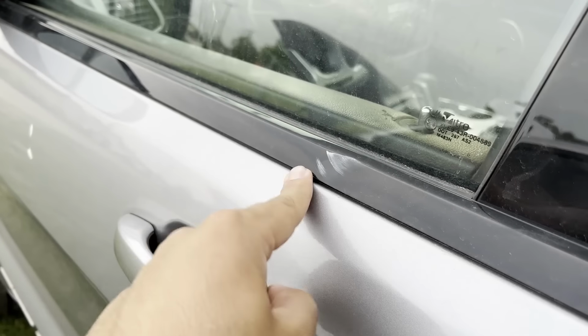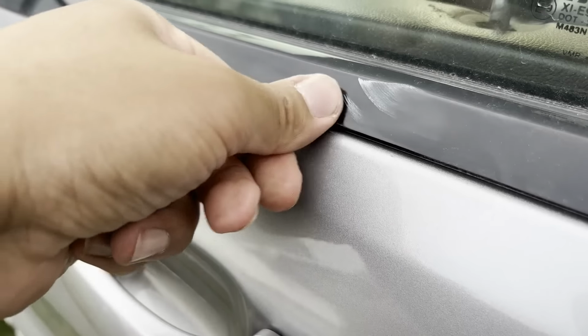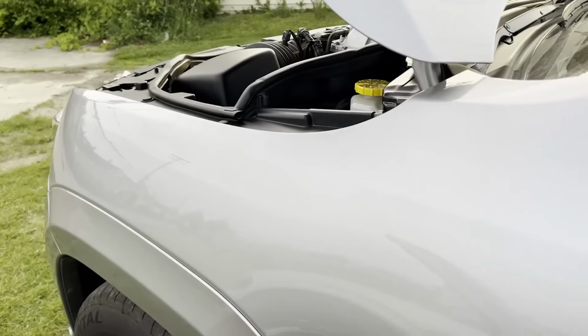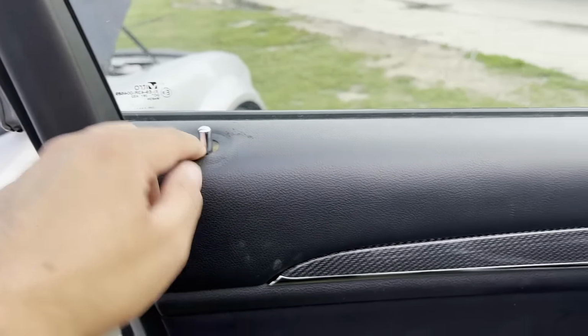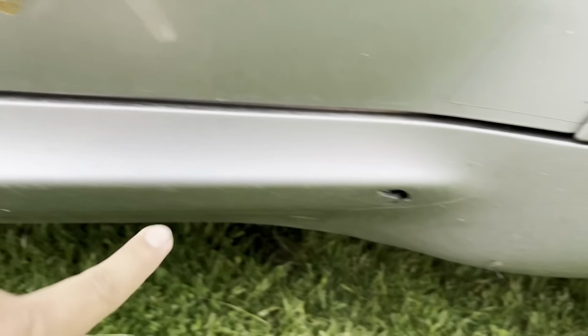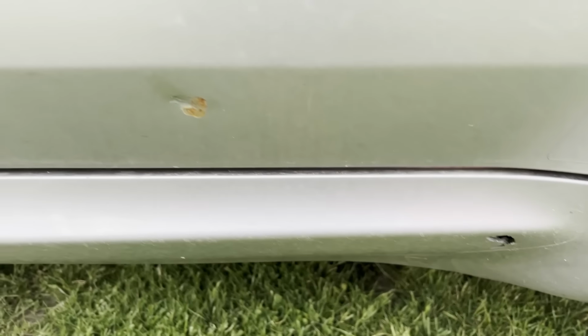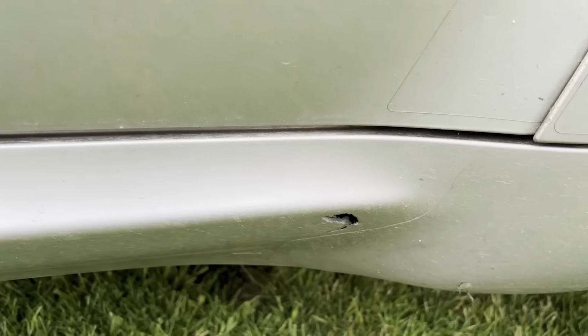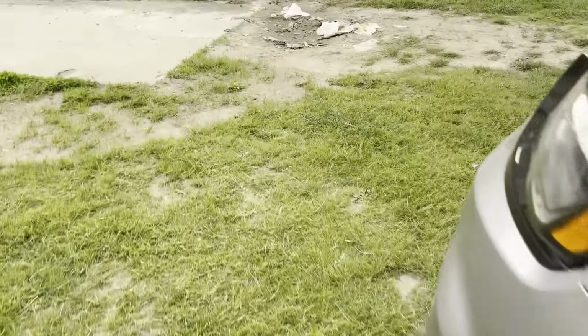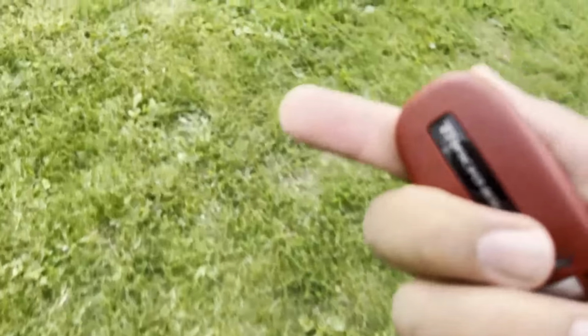I ordered this one a new weather strip. This one is faded, has some white marks on it, and this one has a dent in it. So we're going to replace two of those. And I also ordered this part over here. It was missing. I already showed you guys this part. I have to get this fixed and this fixed. And I want to see if they can fix this without painting the whole door. Maybe they can just brush over it and blend it in and still keep the original paint everywhere else. But let me get the key for this. We'll give you guys a startup and I'll show you what's going on.